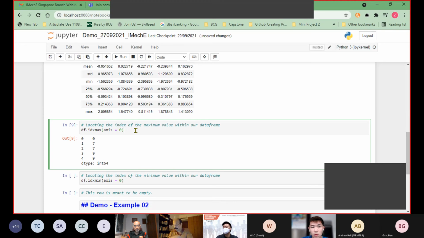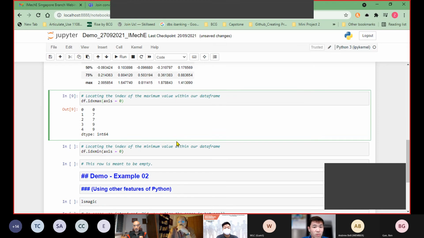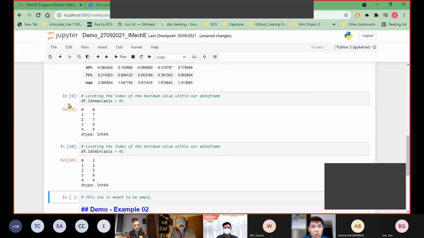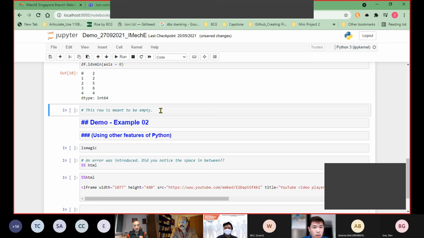So it's simple indexing that all of you can use in your day-to-day work if you want to find the maximum and the minimum value. Input 9 and input 10 are trying to find out the indexing for the different values. So this part, example number 1, I'm done.